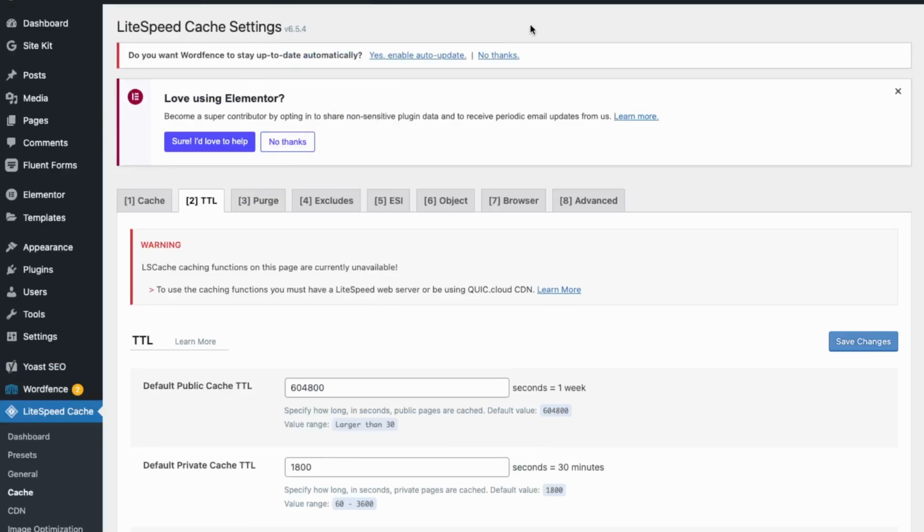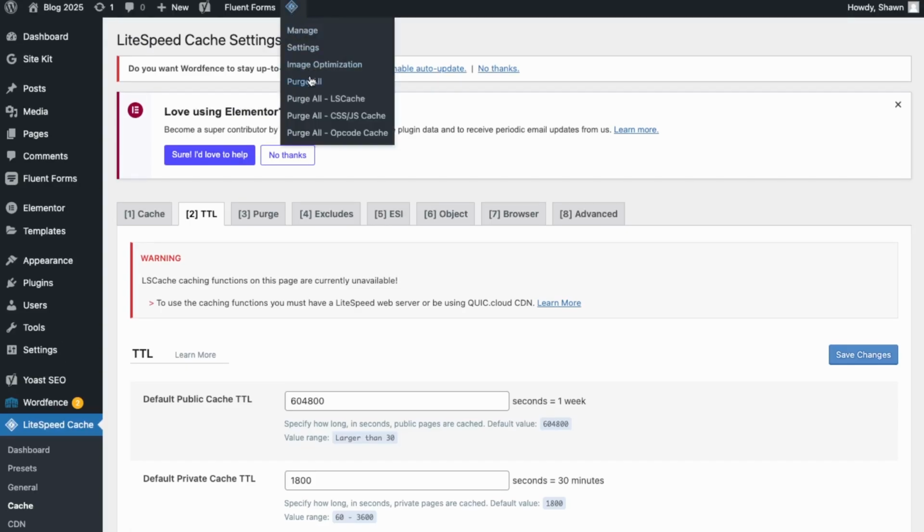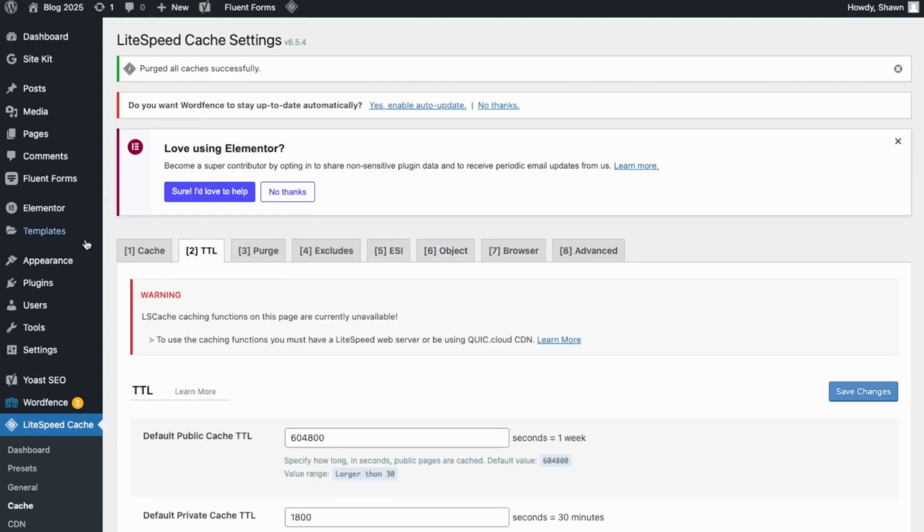But if you just want to clear your website cache, say your website is running slow, you can just go up here in the top settings. So say if your website is running a bit slow, then you can go up here in the top and then you can purge all the cache. So that'll just clear the cache, and then we'll just click purge all, and that'll just flush all the cache data on the website. And also this helps if you made a new website and then you want to display this to other users. Sometimes they'll still get the uncached version. So you just want to make sure to cache the website after you do any major changes.